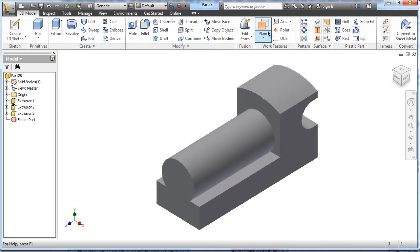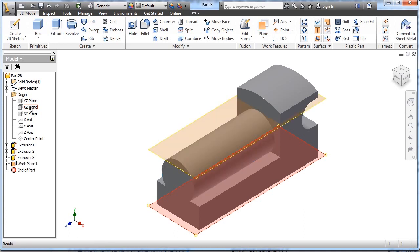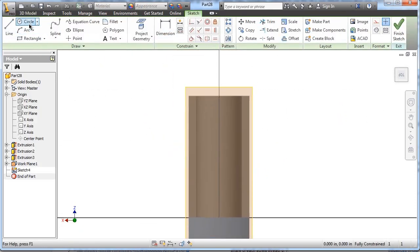Next up are some holes. Let's do the hole right on top for the stack. Since this is a rounded feature, we need to put a work plane on it. I'll click the work plane tool, choose that rounded top, and make it parallel to an origin plane — I access the origin planes in the origin folder in the browser bar. That's the XZ plane I want to make it parallel to. Put a sketch plane on it and draw the hole. I'll need to use the hole tool because there's a note on the drawing that says all holes are drilled with point angles.